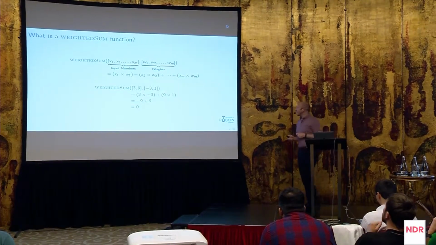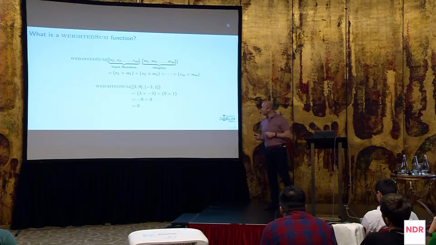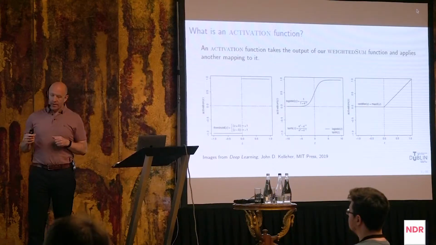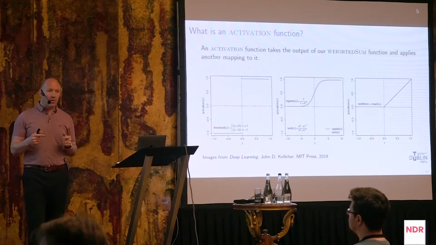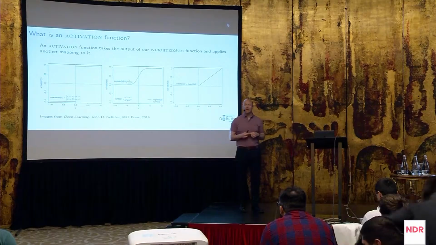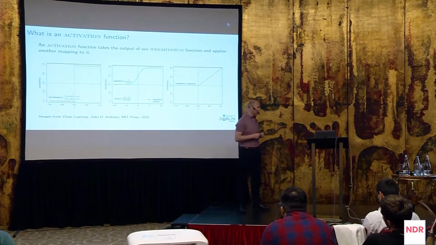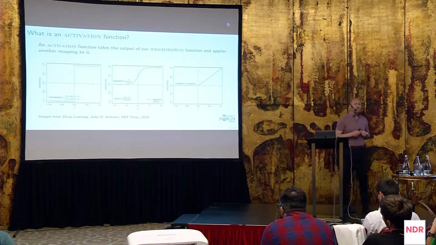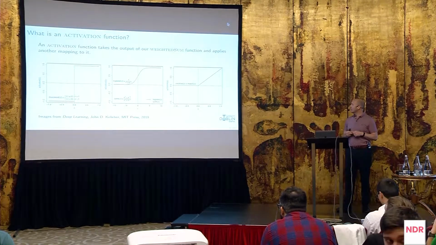So we have a weighted sum function here, very straightforward, and that's the basic building block of our neural networks. The next function we need to be aware of is what we call the activation function. It's also referred to as the transfer function in neural network literature. And there's been a range of activation functions used in neural networks in their history.